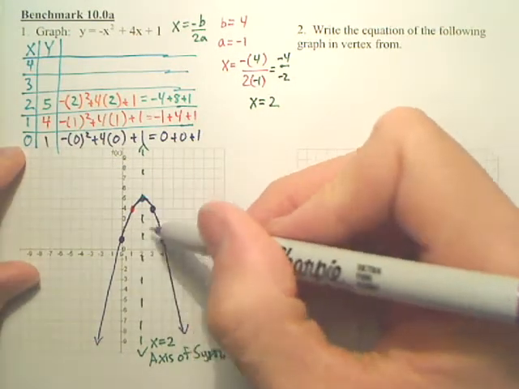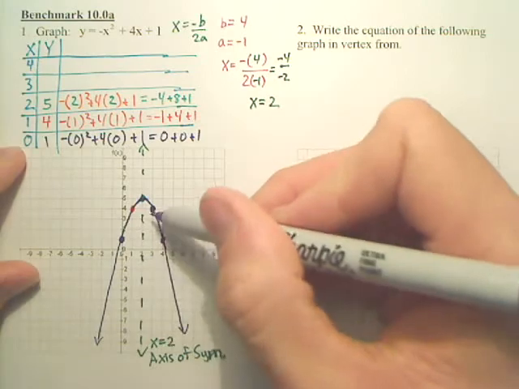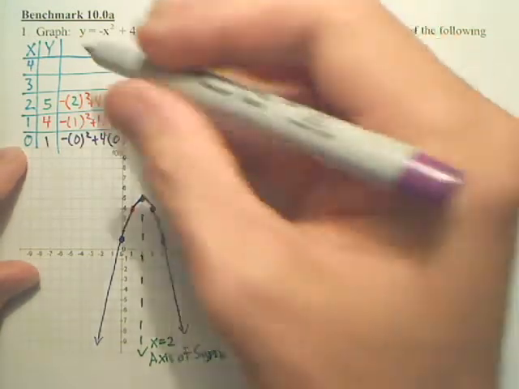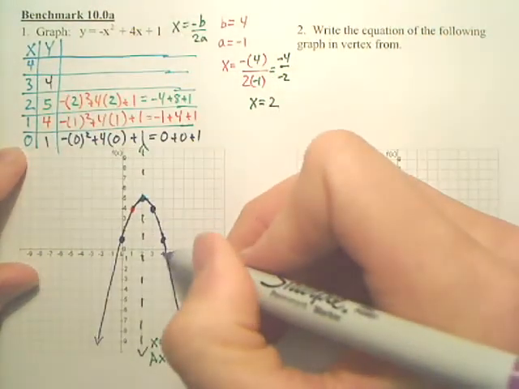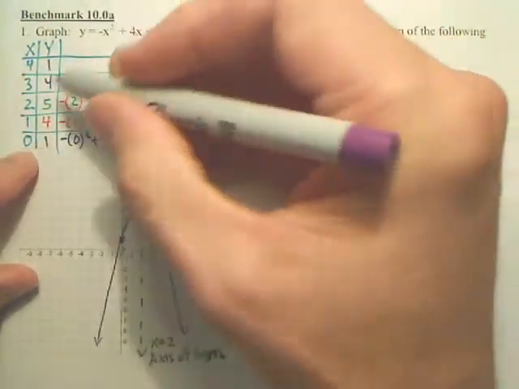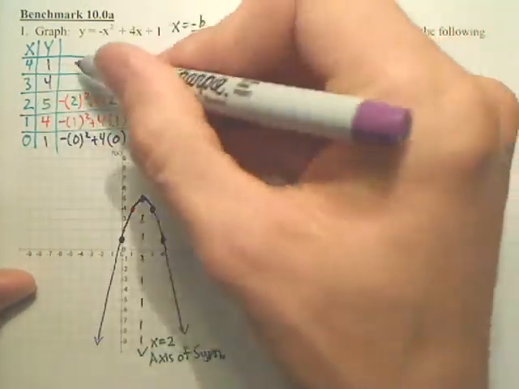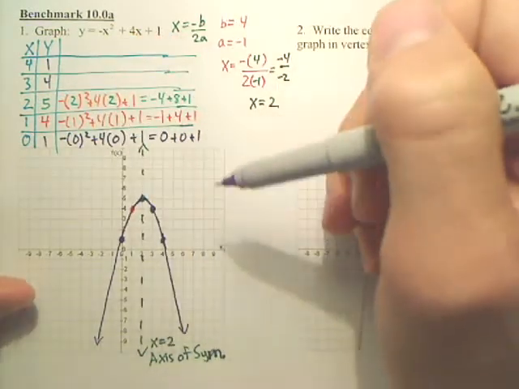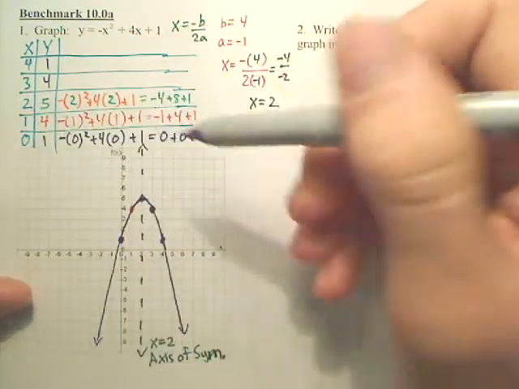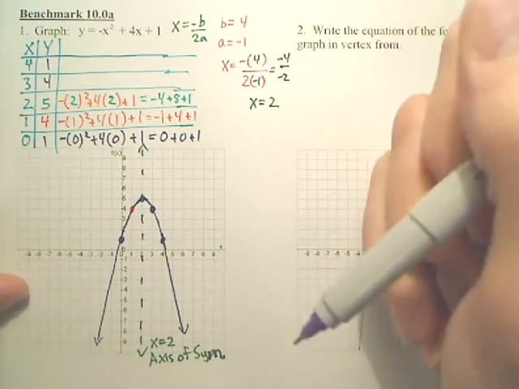What is the output for 3? What's it say right there? 3 is up 4. What's the value for 4? 1. Do you understand these values are always the same? The opposite ones are always the same. You don't have to take the time to plug them in. You could actually make a table with 3 values instead of 5, if you understand that.